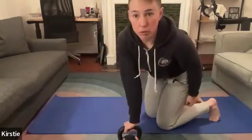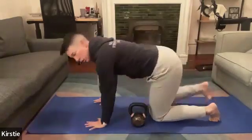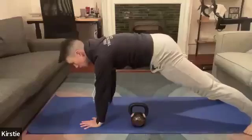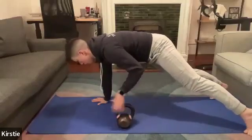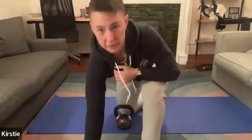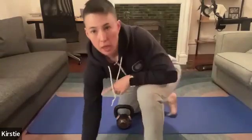Otherwise, we have some plank pull-throughs. That's where we have our object behind our wrist. And then you reach across. 1, 2, complete for a total of 16. That's option 2. If you're doing floor press, keep rolling.